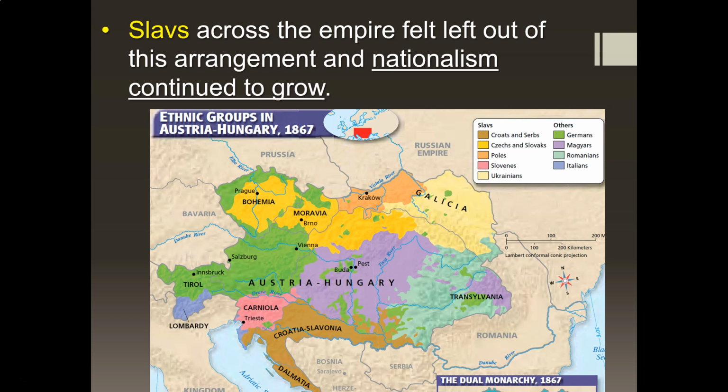nationalism continues to grow within the empire, particularly among Slavic people. In Slavs, you can see all the little subgroups within this larger group of Slavs. Russians would also be included in the group of Slavs. Russians are kind of like the big brother in the Slavic family, basically. And again, nationalism is growing and growing and growing, which means that Austria is a country that on paper looks strong because it's really big, but in fact it's very weak.